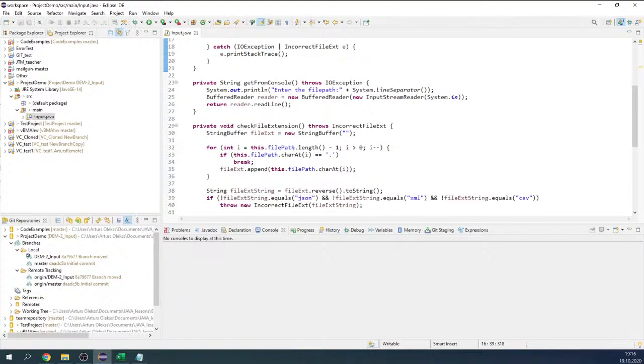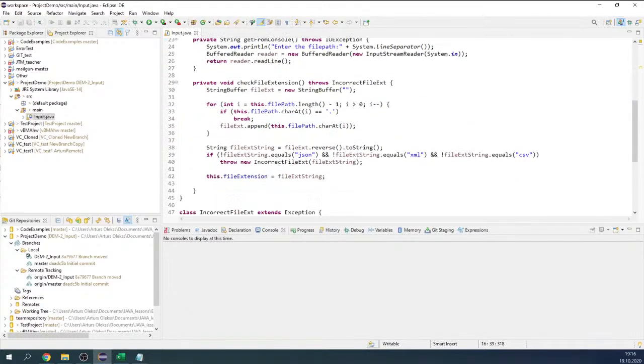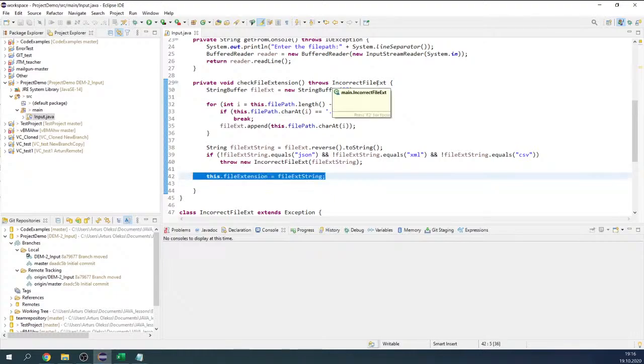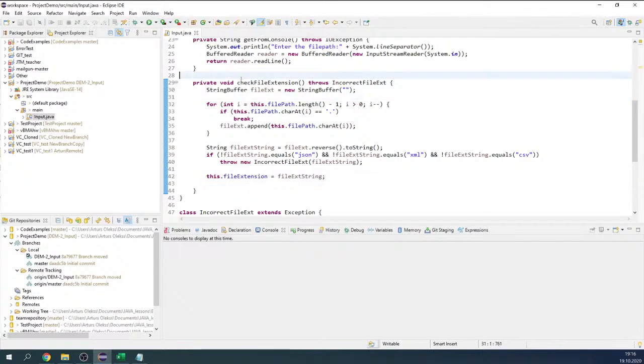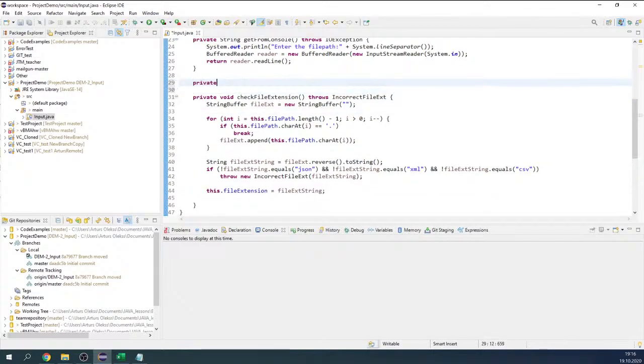What I don't like, yeah, I hope you follow what's going on here. Yeah, I don't like that in the method check we set something. That's not really what I like. For this, maybe let's have the method set file extension, and move some logic here and there.